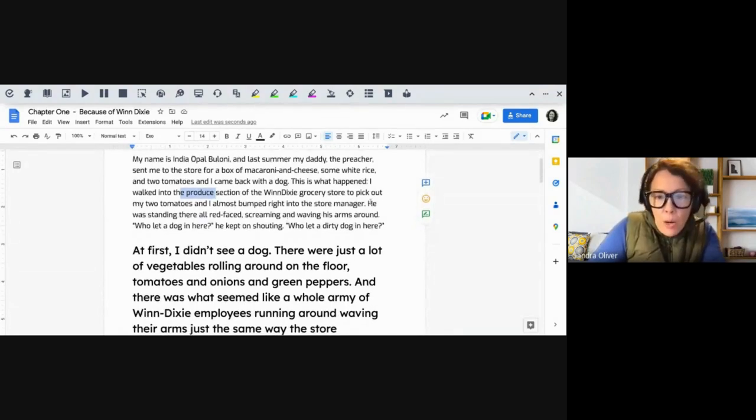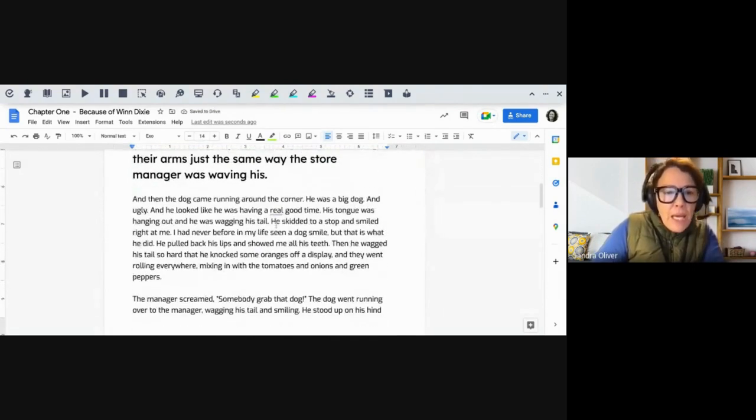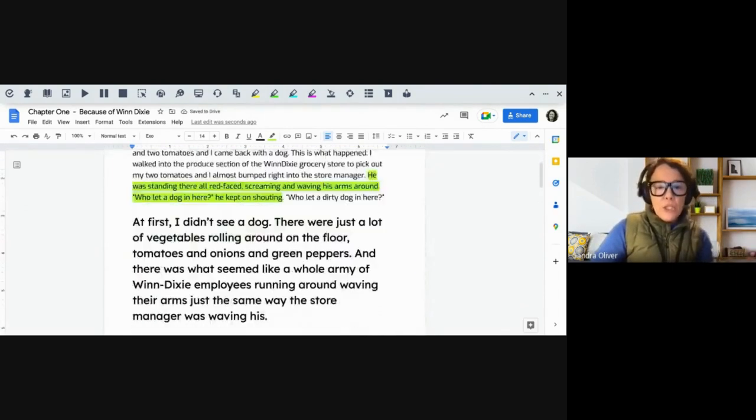So, you know, I could just say, oh yeah, I need this red face and arms. And who led the, he kept shouting. Maybe that helps something. Okay. Oh yeah, that's going to really be some good evidence for that. And then I might say, you know, he skidded the scent. Didn't mean to look that up. Right there. And maybe that's another supporting fact for whatever. I could do different colors, but these two are highlighted.